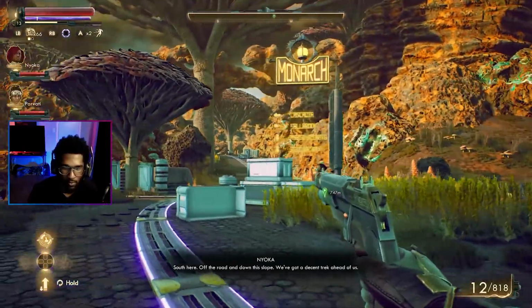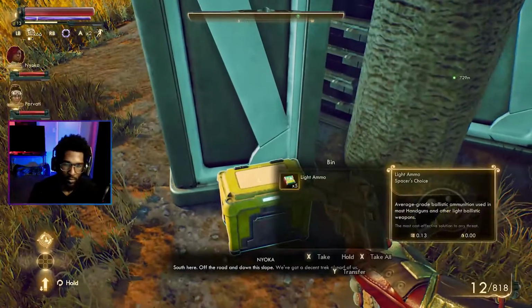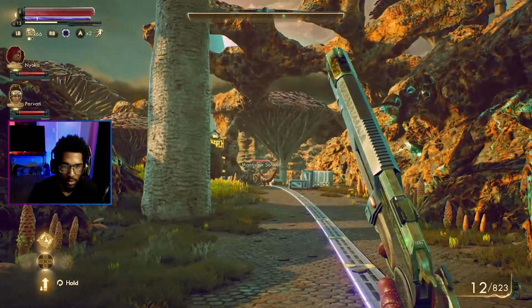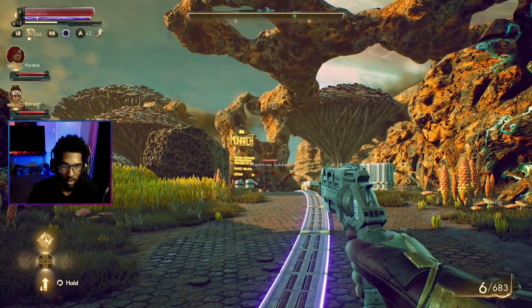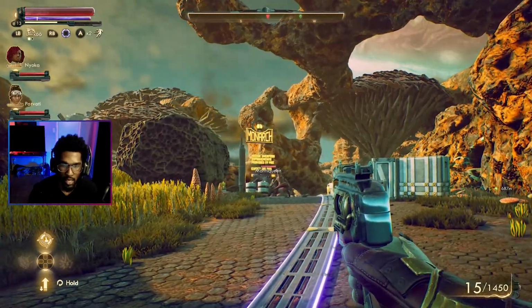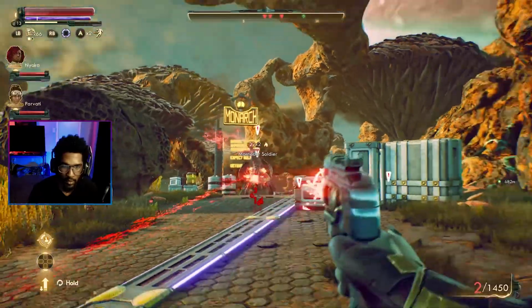South here. Off the road and down this slope. We've got a decent trek ahead of us. Oh, I can see 750 meters. Oh my goodness. Mantasaur soldier? Dog. What am I looking at? Mantaqueen? They gotta die.